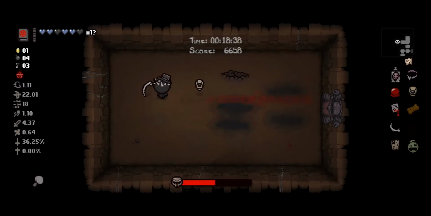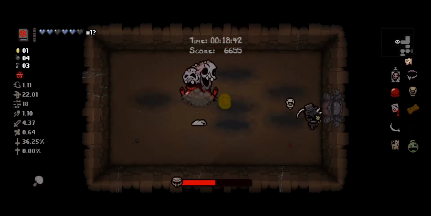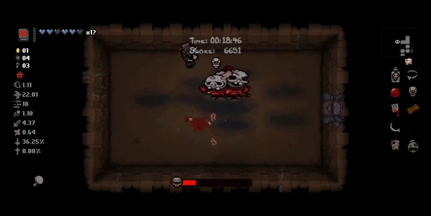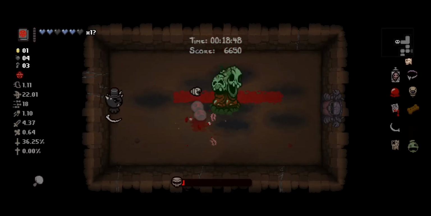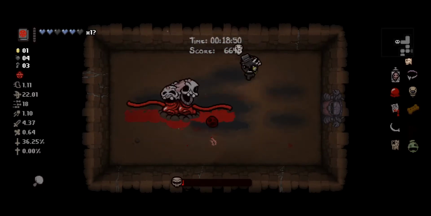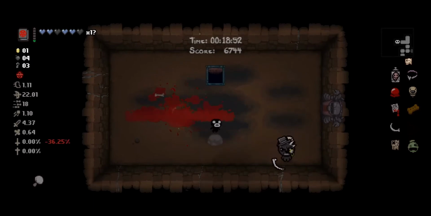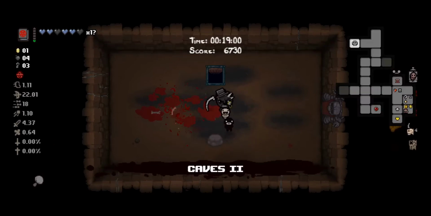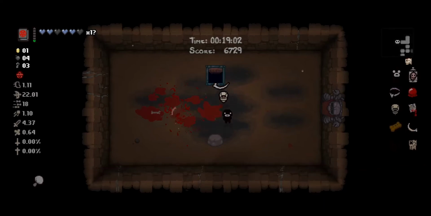Of course, bomb upgrades now, very good for us. Poison bombs here, really nice. Any bomb upgrades will be just fantastic. Little Steven, yeah, he's homing. I guess we'll take him. Why not? And let's just carry on.